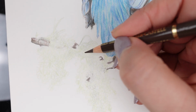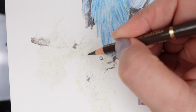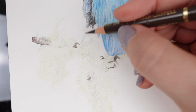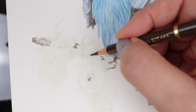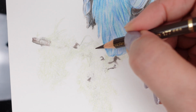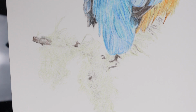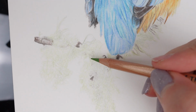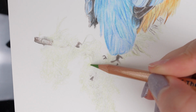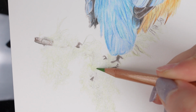And there is a little bit of brown under here, so if we bring that in, the eye will slowly bring these together to make it like, oh yeah, there's a little branch underneath. Okay, now our greens again. So this time we are just trying to deepen up the colours.